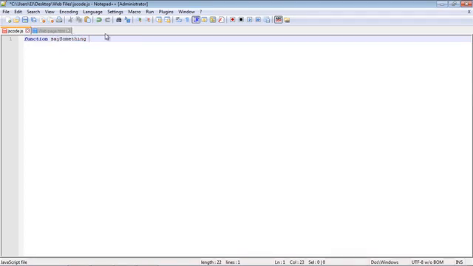Now, after the name, we need an opening and closing parenthesis, and this is where we pass data into our function. We're going to talk about that in the next video. But for now, we're just going to leave this empty. Again, if we want to pass data into our function, we use the parenthesis. Okay, so after the parenthesis, we need curly braces. This is where everything gets going in terms of the function. All of the statements that we create will go inside these curly braces. So let's put a comment in there: all statements go inside curly braces.